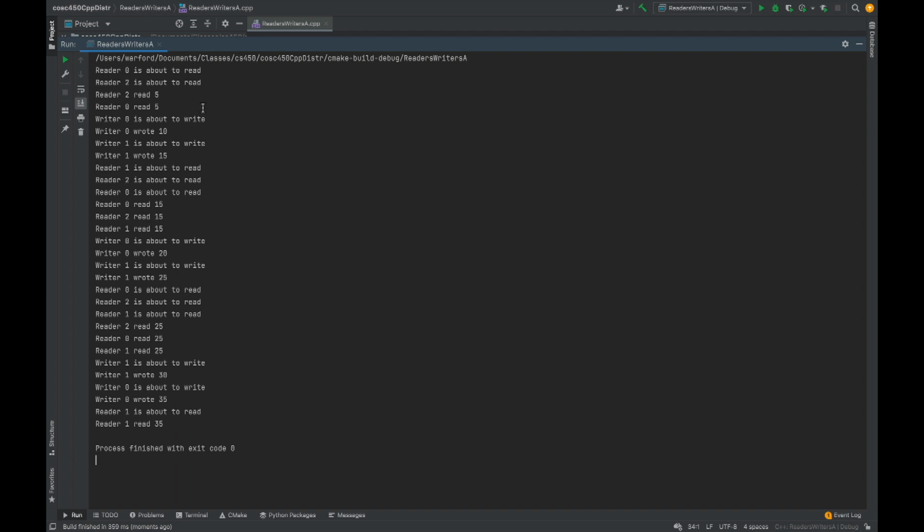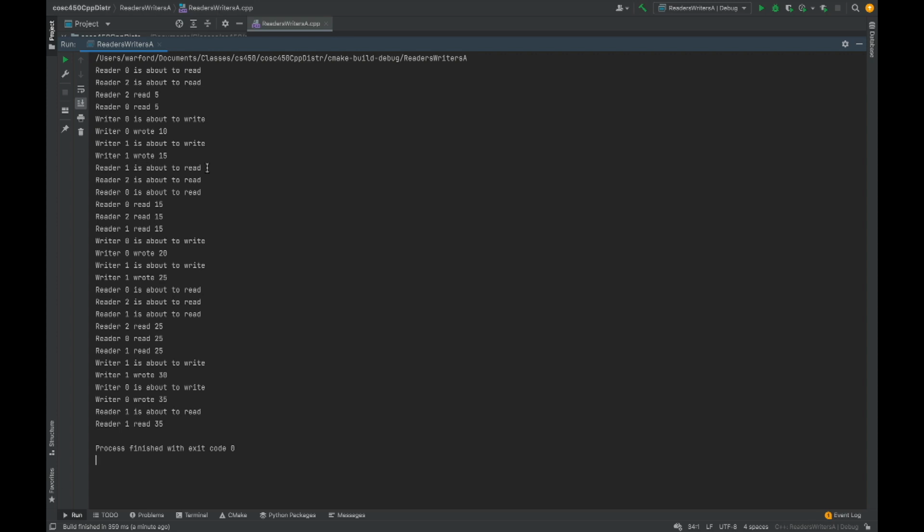And then the writer was trying to get in, and after those 2 readers left, they probably cascaded out of there. And the writer got in, and the writer increased it by 5 more and made it 10. Oh, and now another writer is trying to get in. Writer number 1 is getting in, and he has exclusive access and is increasing it to 15.